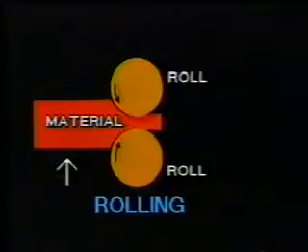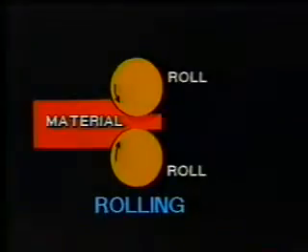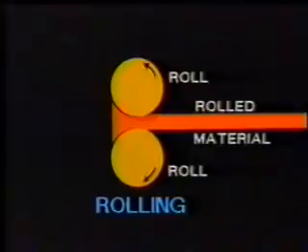Here, material having a property of malleability is put in between rolls. The upper roll rotates anti-clockwise while the lower roll rotates clockwise and causes the material to be pulled in from the left and pushed out to the right with reduced dimensions. We see that the speed of feeding into the rolls is lower than the speed of outflow from the rolls. Complete passing of the material in between the rolls is called a pass.